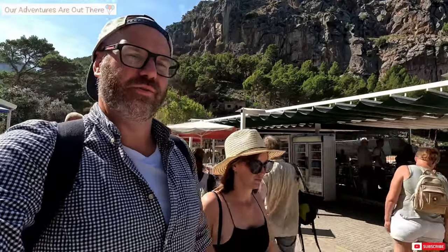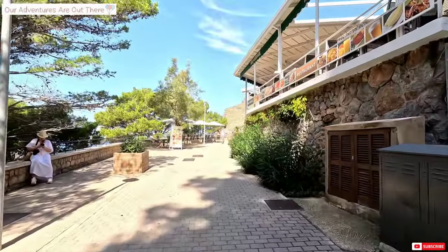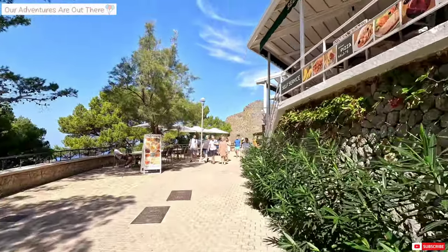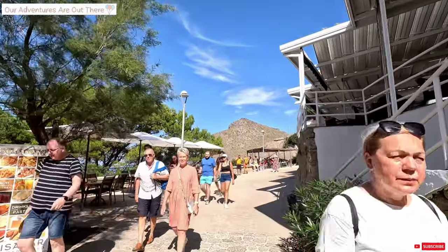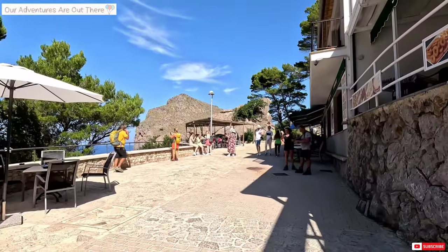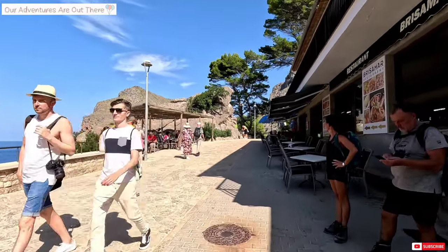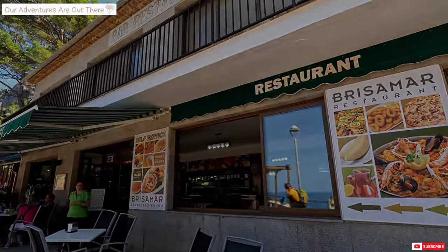So we're gonna do Jane walking speed and not Hayley walking speed this time. Unlucky! Yeah, loads of places to eat, guys. That place was just good prices, wasn't it? Yeah. So, popped in there. There's another place up here. Seems all of them, I'm guessing with the tours and people don't get much time, are mainly self-service. I think that's the fifth one that's self-service. But yeah, they're just huge places.